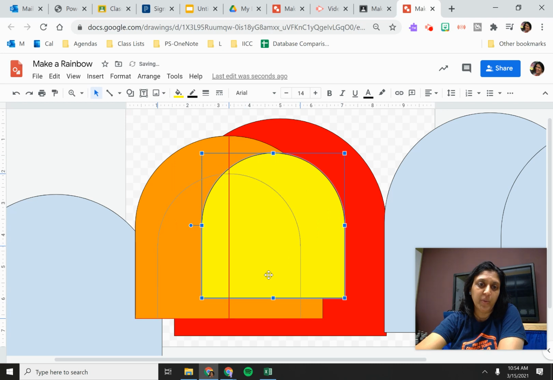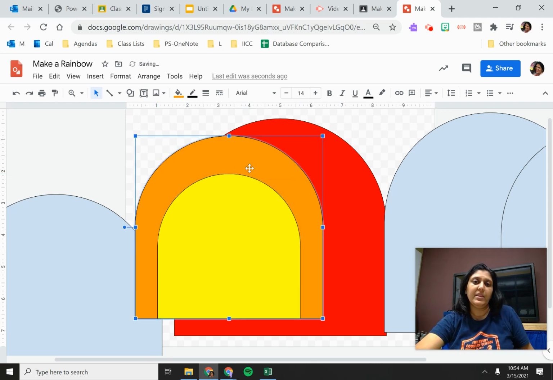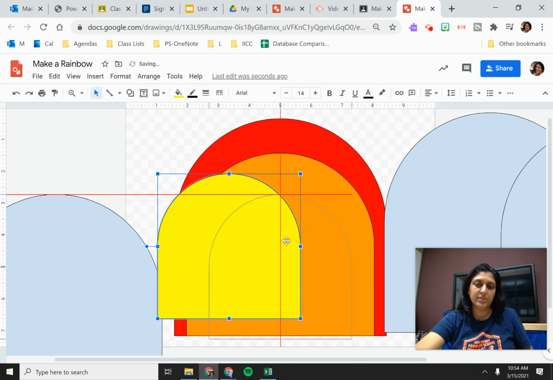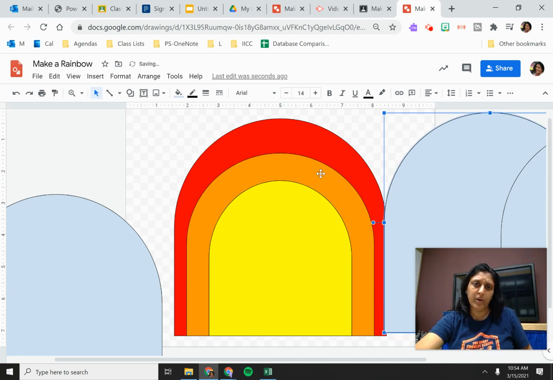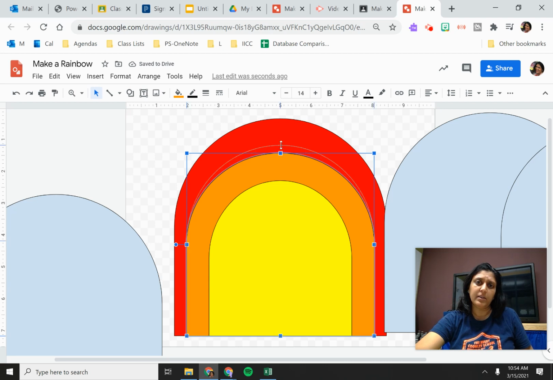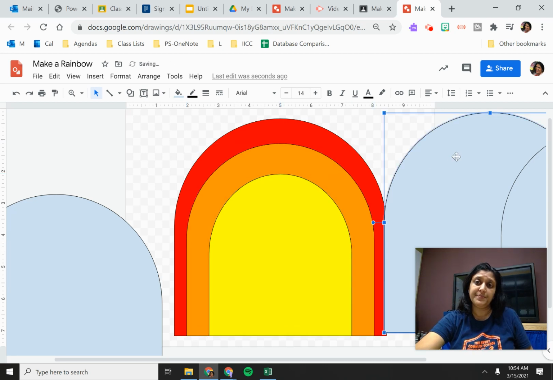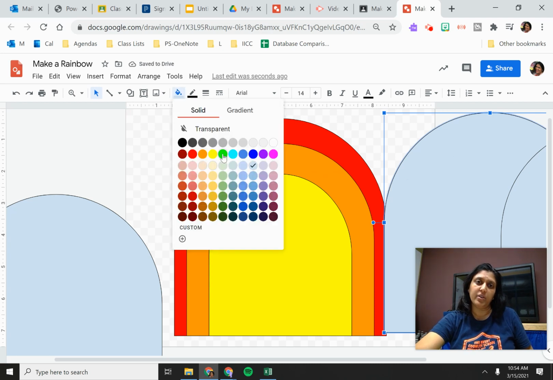I don't want it all the way in the back. And then I can move my pieces and center a line so that I have part of my rainbow. And I can always adjust if I want it to be a little bit wider or thinner or more narrow. I want it a little bit more perfect or a little less or a little more funky. Then I can go and change another one.